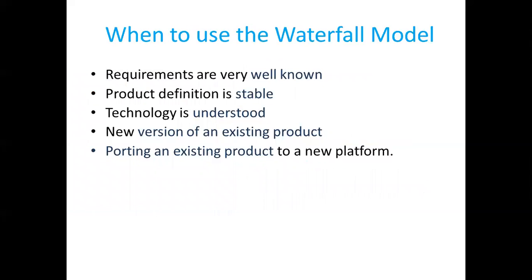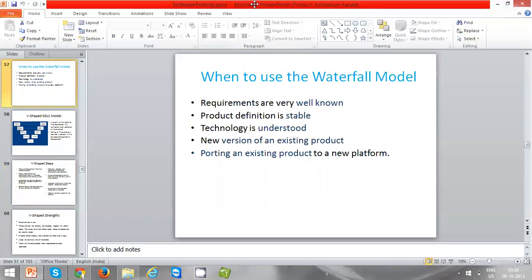And when to use a waterfall model: when requirements are very well known, product definition is stable, technology is understood, or it is a new version of an existing product. Let's say there is an already existing version and you want to work on a new version, go with that. Porting an existing product to a new platform is also fine. So that's all about the waterfall model.